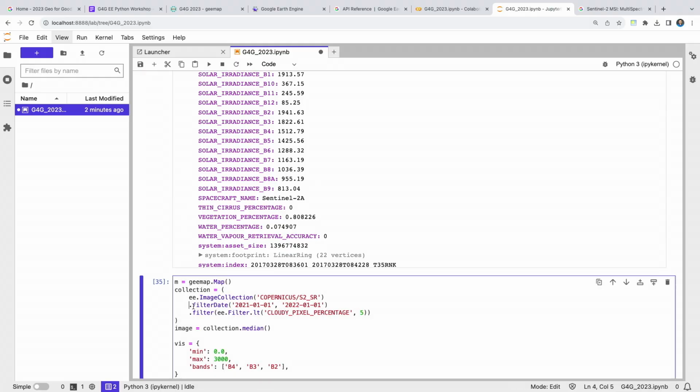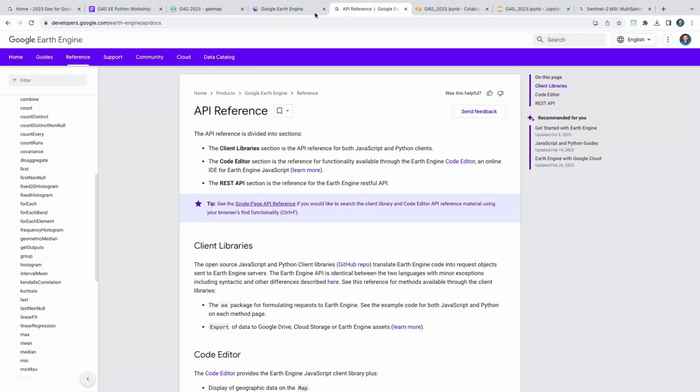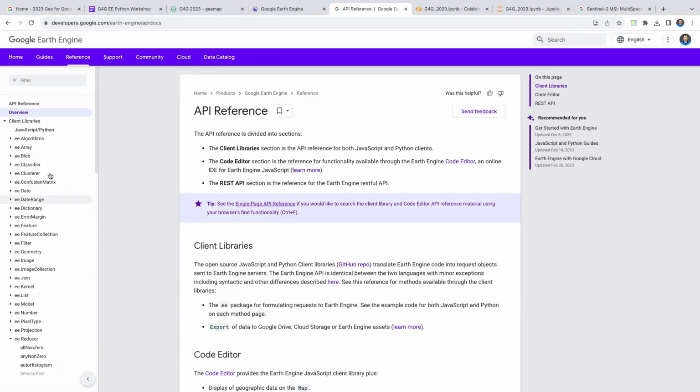This is exactly where it's coming from. And besides that, like filter date, filter bounds, or just general filter, they are all from the documentation. So you do have to be familiar with what kind of things you can provide. Think about Google Earth Engine as just like building blocks, functions, classes, kind of like you are trying to build a house. Google Earth Engine has all those things. Okay, I want to build something like this. You just grab that, you build on top of that.